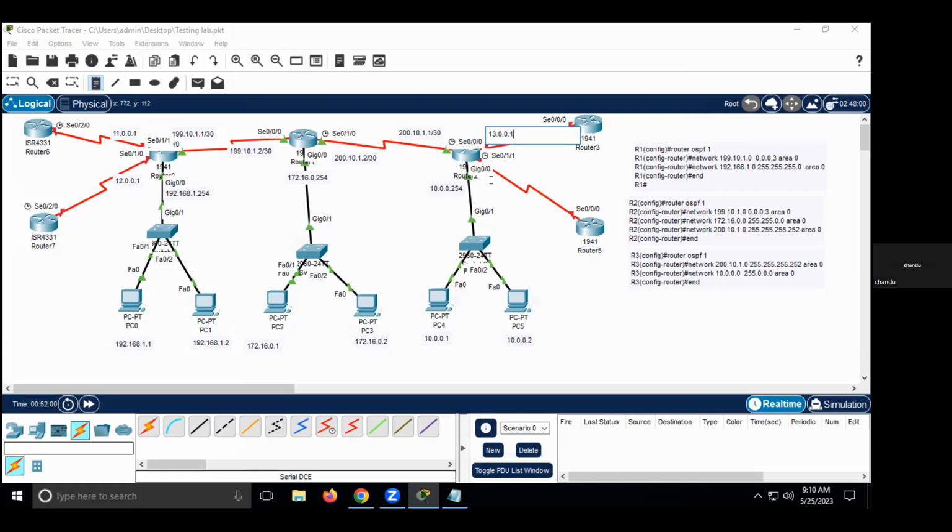I'm making it easy, 14.0.0.1. And if it is 14, this should be 14.0.0.2, and this should be 13.0.0.2. If it is 11, let it be 11.0.0.2, and this should be 12.0.0.2.